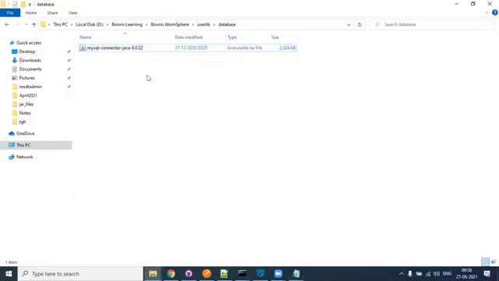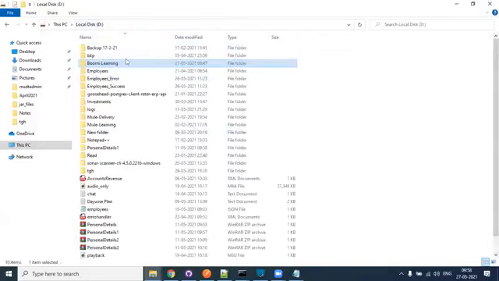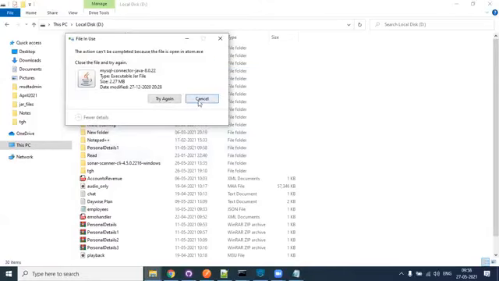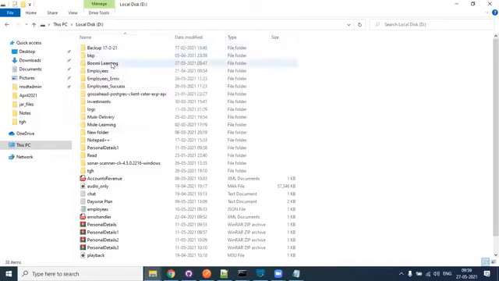So let's say I get rid of this jar file and just put it over here in my D drive. Okay, it is saying the action cannot be completed because the file is open in Atom.exe. It means it is already being used. So it cannot remove that file, because once you start your Atom, it will load all the jars it needs.